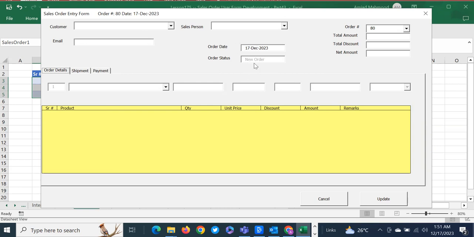Means an order, when it is created, always starts with a new order. As soon as it is saved, then of course it is going to be invoiced, right? And then it is going to be shipped. And once it is invoiced, it has to be shipped, right?